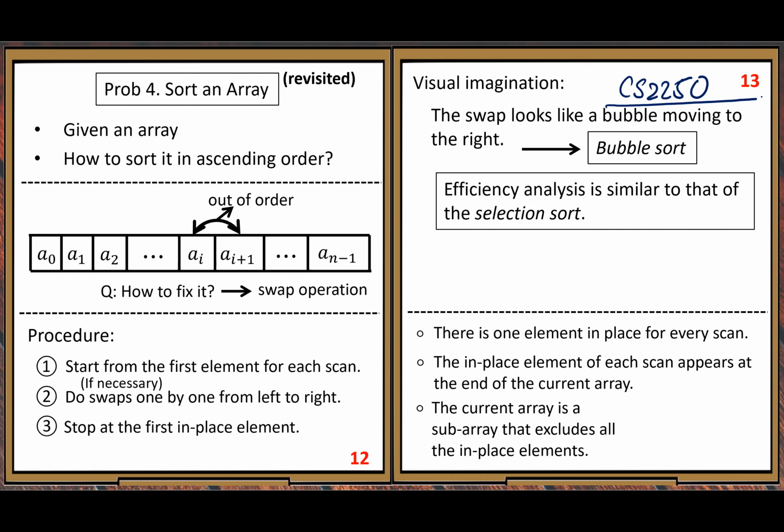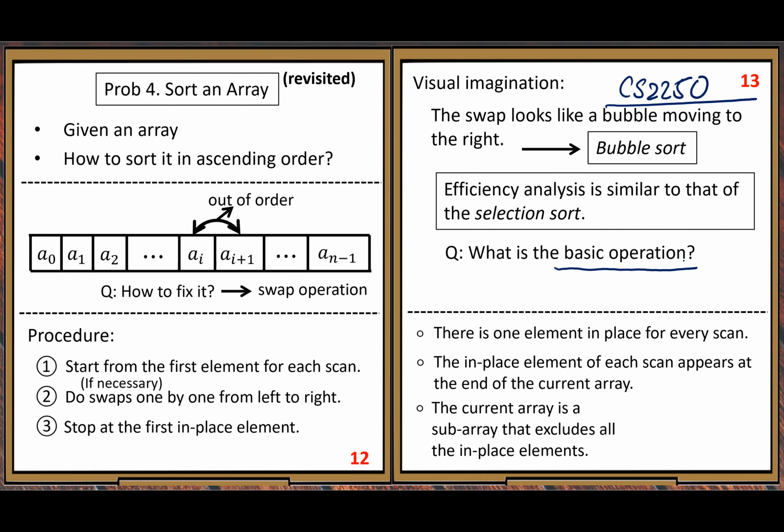Remember, we learned a concept before, the basic operation concept. What is the basic operation in this bubble sort?